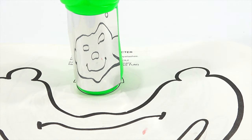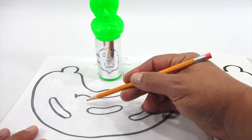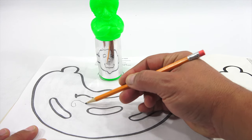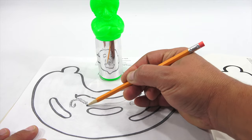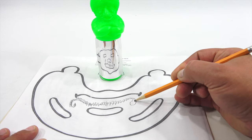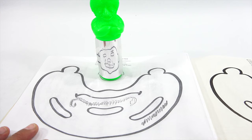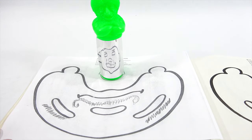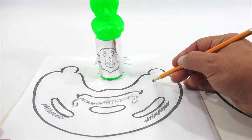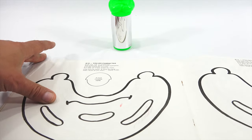Okay, so there's the face. So looking at the face, let me do it this way. I have one here that I printed out. Looking at the face. Now, here's his lip. So if I draw some kind of fancy mustache, a little thicker. That's his nose. So it's under his nose. I got that right. And then let's give him some eyebrows. It's working. It's working. Okay, get it? And then let's just put something on his face. A little thing, some dimples, whatever you would call them. I don't know. But you'll get it. Like that. So there, you would draw it, and then it would show up on Houdini, the great Houdini. So there's two of those.